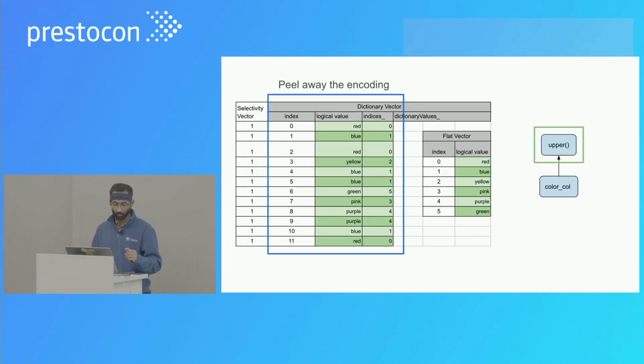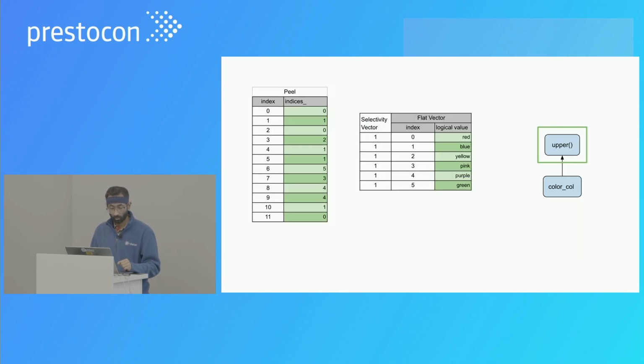Now we're going to get straight into the dictionary encoded thing over here because we just saw how these are set in memory. So let's take a very simple expression, upper, that uses a column reference called color. Now this column is actually stored as a dictionary vector that you see on the left hand side. And before we execute it, we check this column, it's dictionary encoded. What we do is peel away this encoding, the set of indices that we talked about earlier. We peel that away. So what that means is it's going to look like this.